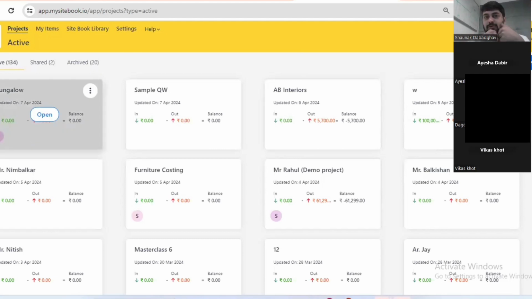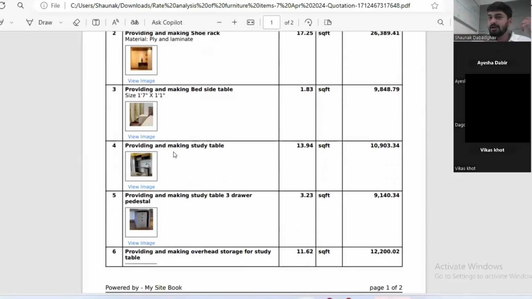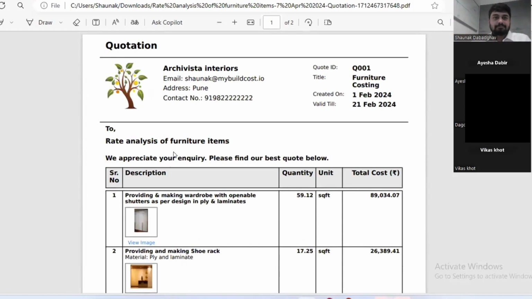I hope you understood how easy it was to create a new project, then create a code, add items. If you don't want to use the site book library, that's also fine. Put your own items so that you would be able to make such standard and professional quotations. For any queries, we have the light and pro groups. Premium users have their own individual groups.